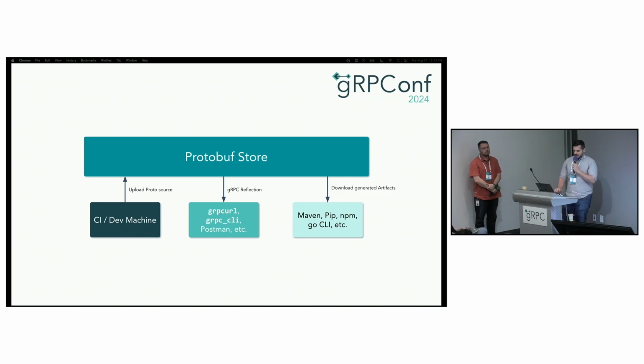So today, we're going to be opening up a private preview. We'll send out an interest form that you can sign up with to get access to that private preview. And that's going to include a read-only version of the Reflection API pre-populated with the most useful public protocol buffers, including the gRPC standard protos, the Google APIs protos, and the XDS service mesh protos. This will give you a taste of what the registry will offer over the coming months and years.